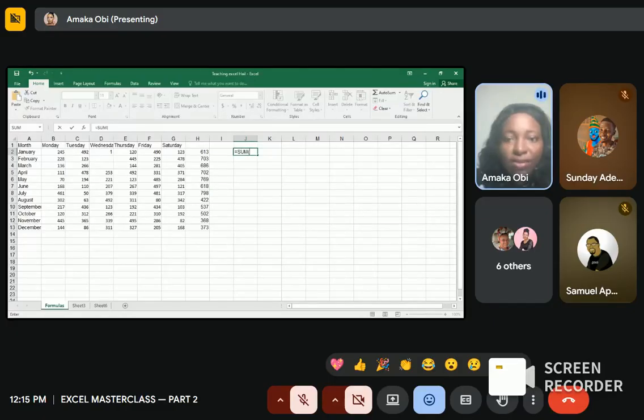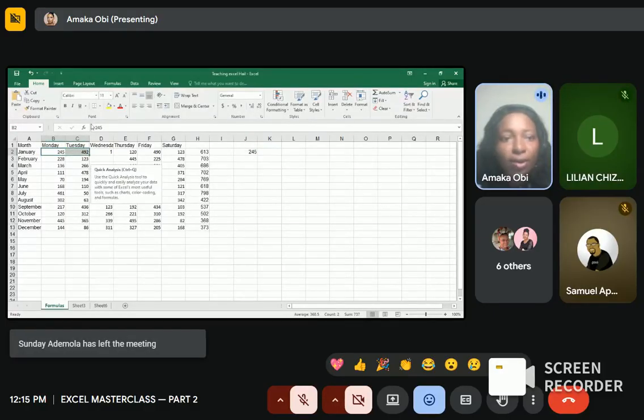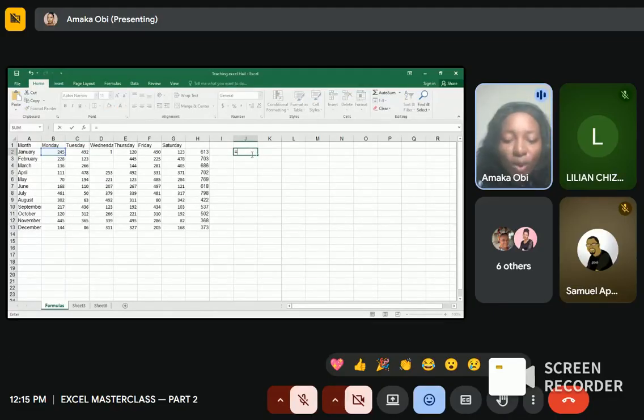We'll choose this. We'll click on this. And then, okay, let's say we want to do it for the month. We click on these two together, highlight it and click. Oh, that's a mistake. Let's do that again. We'll do equals sum. Now we select these two together and we'll enter.